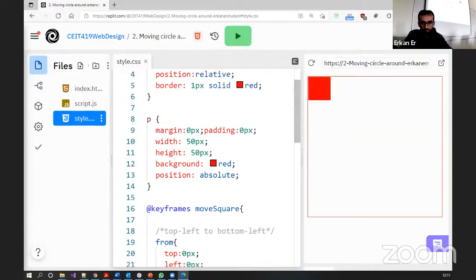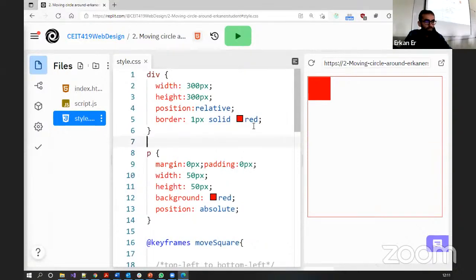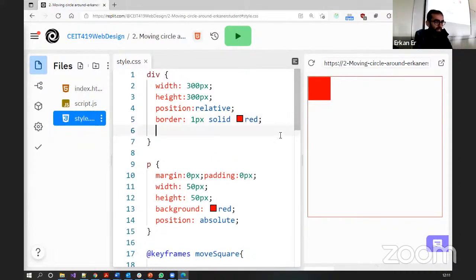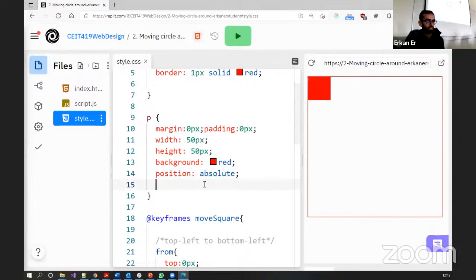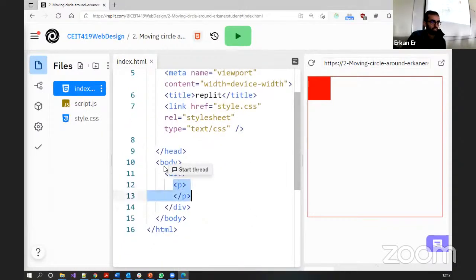It doesn't work. You guys know why? Because it doesn't see anything on screen. Yes, exactly. We need to define this animation main property. Where do we need to provide this? We need to write this with the P because we want to animate this P. P is this square. So if you go to your code, this P is actually the square.